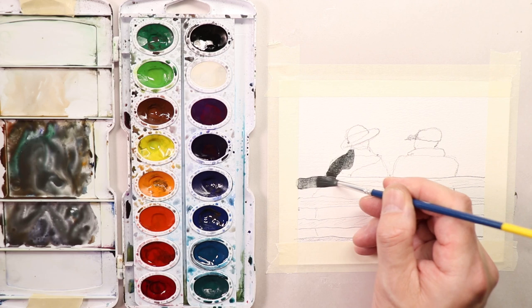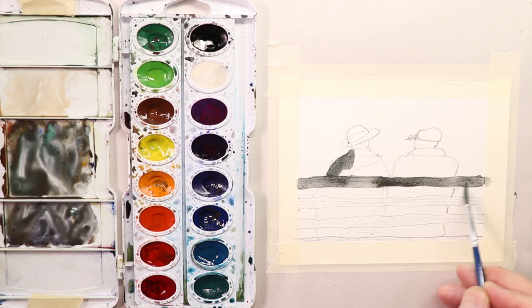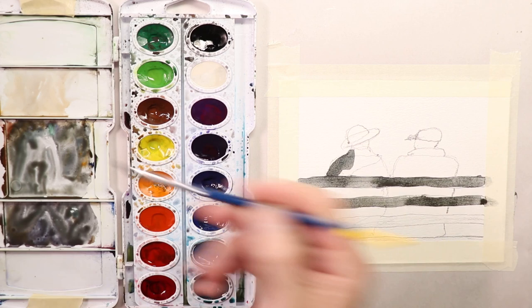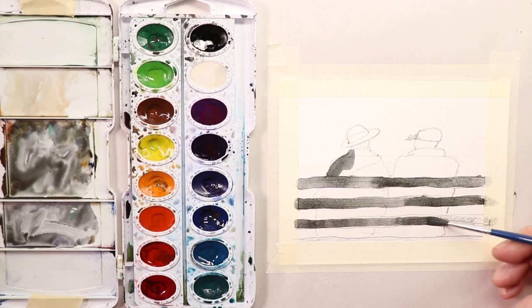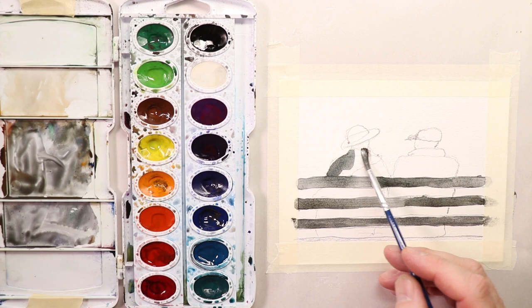You can see how I'm doing this — I'm doing the slats of the bench like this. You just paint your bench timbers that go across like this, straight across. All you do is take your brush, load it up with the paint you've mixed, set your brush down on your paper, hold your hand on the pad of paper, and just slide gently across. Then we have our figures, and we'll add a little more to this later.